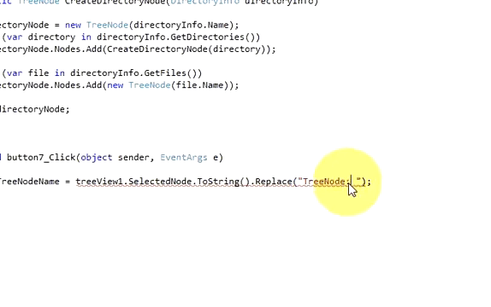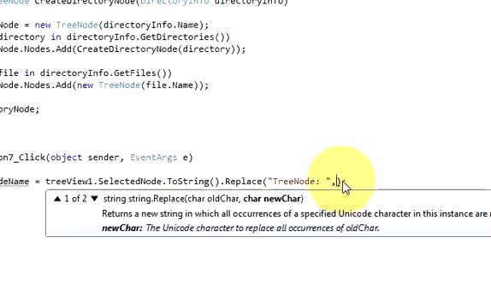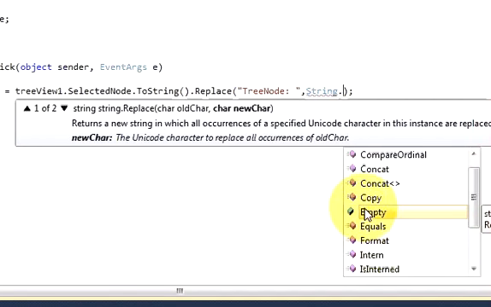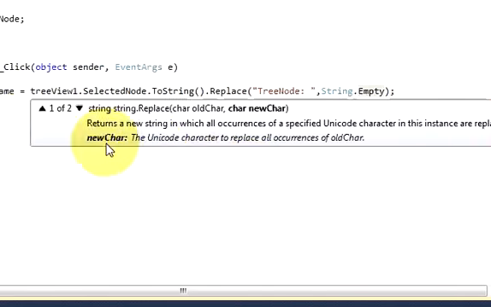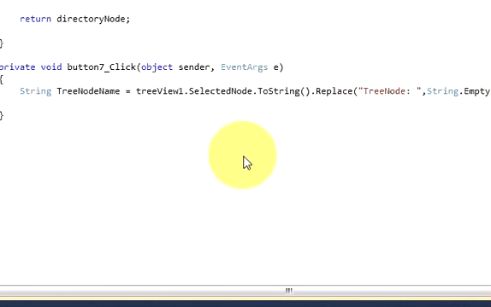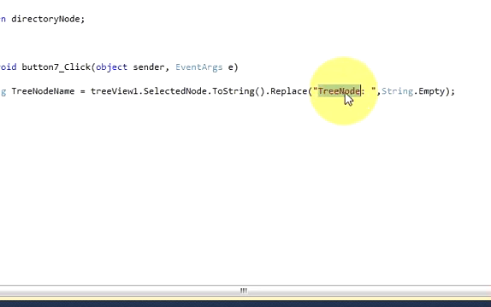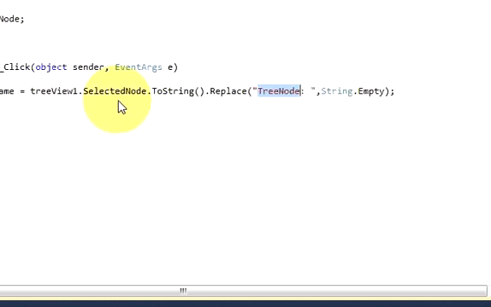So tree node colon and one space, and what I want to replace it with, I want to replace it with empty string. So write string dot empty. Okay, so I have written this code. I have declared a string variable, and then is equal to treeview name dot selected node dot toString dot replace, and I'm replacing the tree node colon and space with empty.